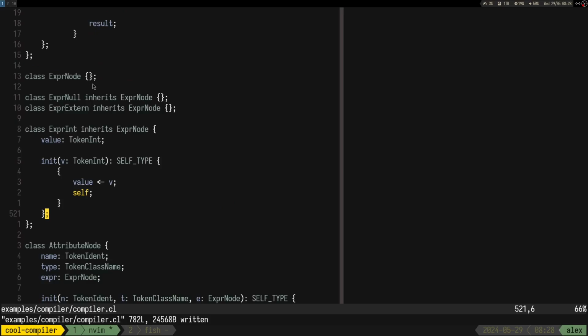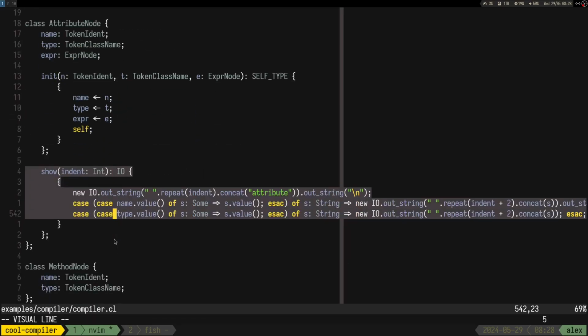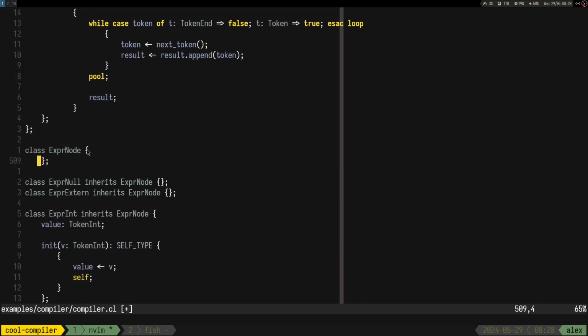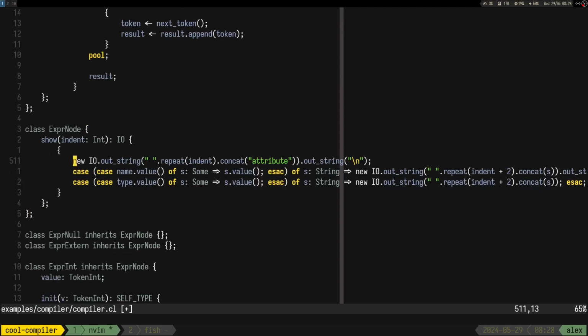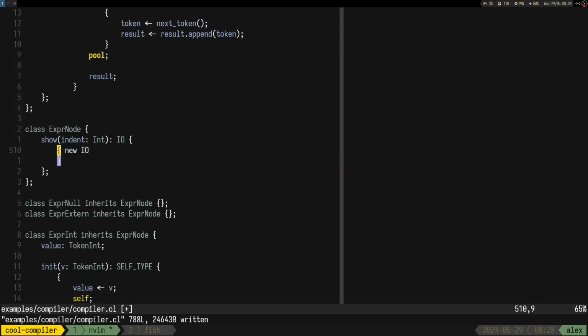And now obviously show is something that needs to be on expression node. Let's say all it does is new IO.